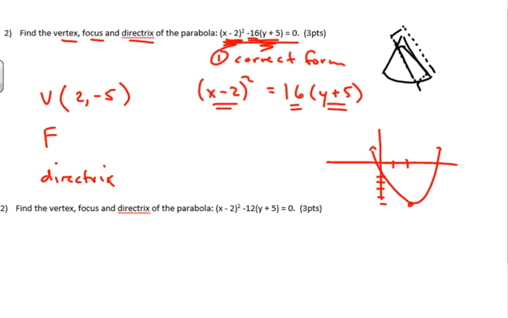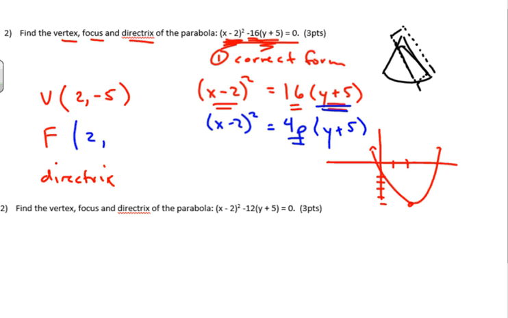So in order to find our focus, we're going to be adding values to our y value. In this case, our 2 is going to be the same. Now to find our focus and our directrix, we need to know the p-value. The p-value is, in standard form, the coefficient next to the non-squared expression, and that coefficient equals 4p, 4 times p. p is the distance from the vertex to the directrix and the distance from the vertex to the focus. It tells you the location.